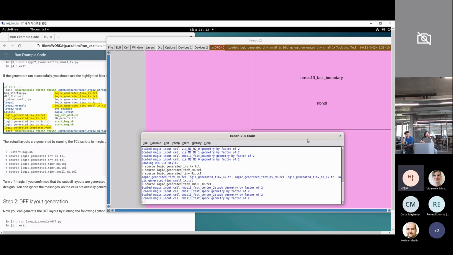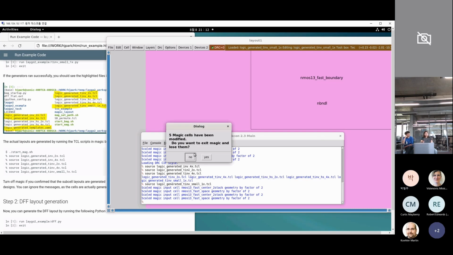Okay, so we just generated the subcells for the flip-flop. Now we can generate the flip-flop and close Magic. You can ignore this warning because the actual layout files are already saved.